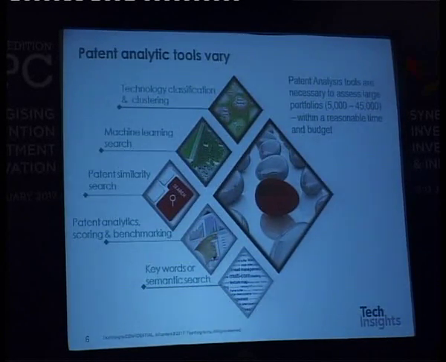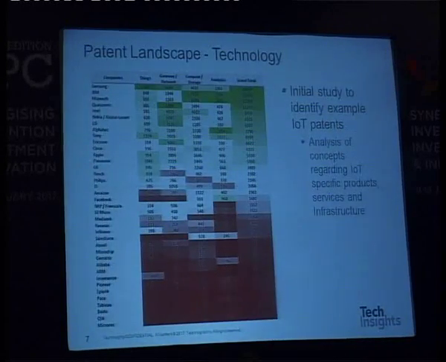The thing is, again, I come from the technology field. My clients have thousands of patents. 10, 20, 30,000 patent portfolios are not unusual. You can't do it all by yourself with just manual searches the way that we used to do. That's way too expensive. It takes way too long. You've got to leverage some of these tools to get the number of patents you're working with down to a manageable number that you can then use those expensive subject matter experts' brains on to really find that key 5%, 10%, or 2%, I should say, of patents that are useful.